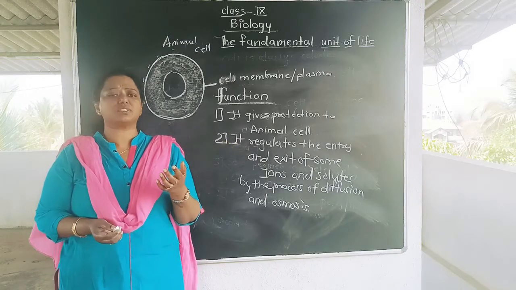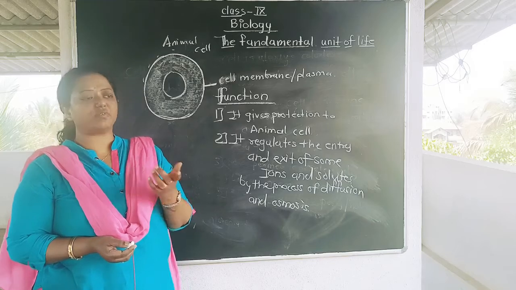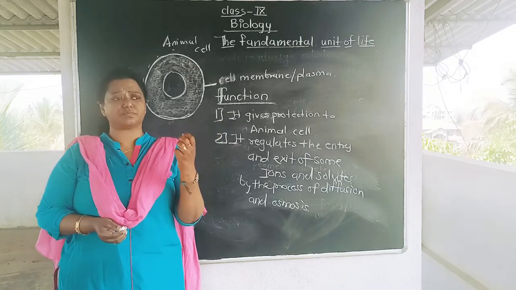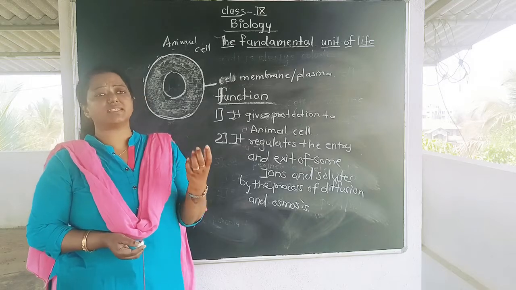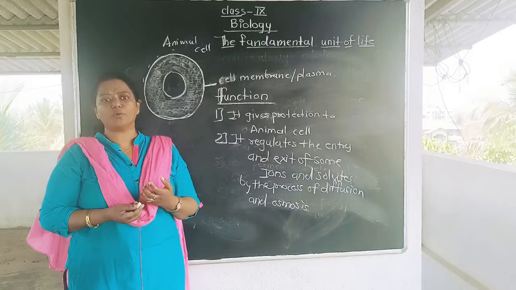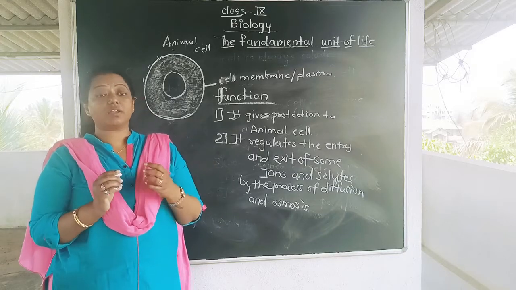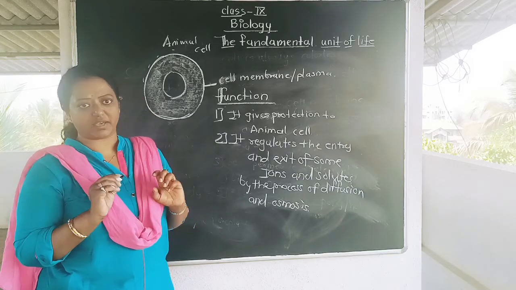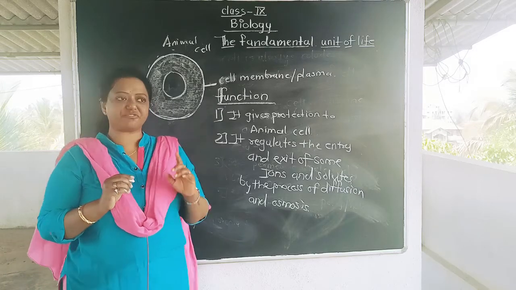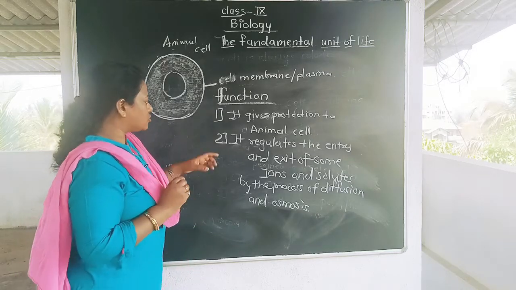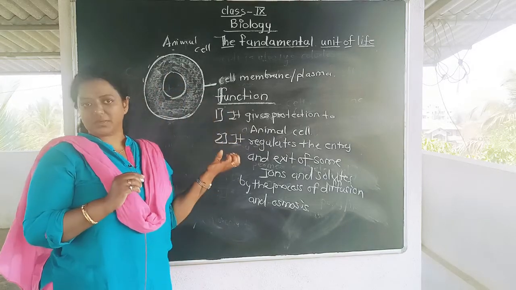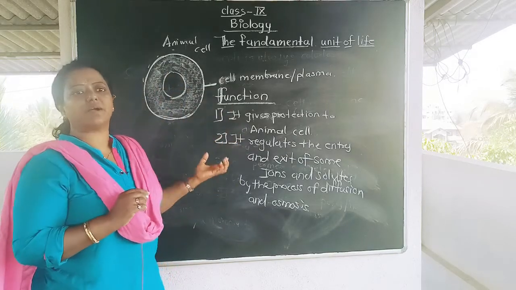That is why we have houses, no? We are living in houses. Our dwelling place is our house. Why do we need it? To protect ourselves from extreme sun, extreme heat, extreme cold, right? Because we are locomotory, we can move inside. But what about the plants? Plants cannot move anywhere, and plants' energy demand is also less. So plant structure is different, which I shall let you know later on. So the role of giving shape to the animal cell is performed by the cell membrane.